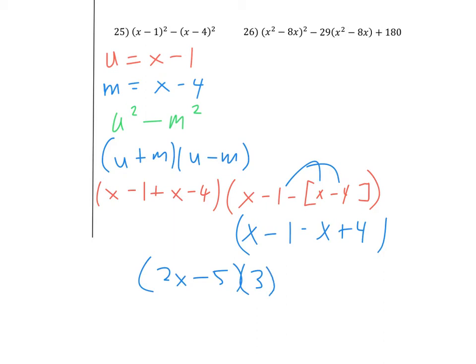And so here we go. This is in factored form. I do not want to distribute the 3. Remember that the idea behind factoring is to create as many parentheses as possible. So distributing the 3 would actually be simplifying. So I want to have it factored, so I'm going to put the 3 out front and just call it, you can rewrite it like this. So 3 times 2x minus 5.